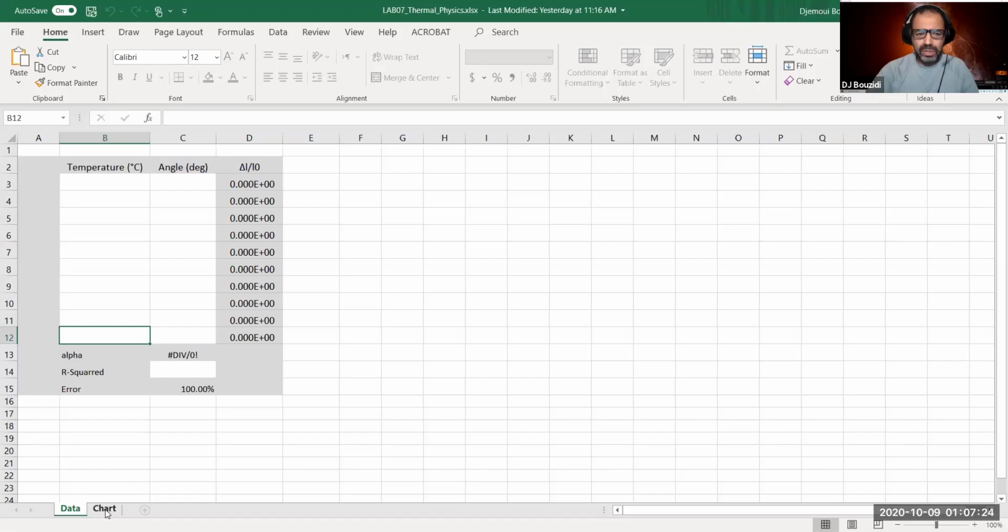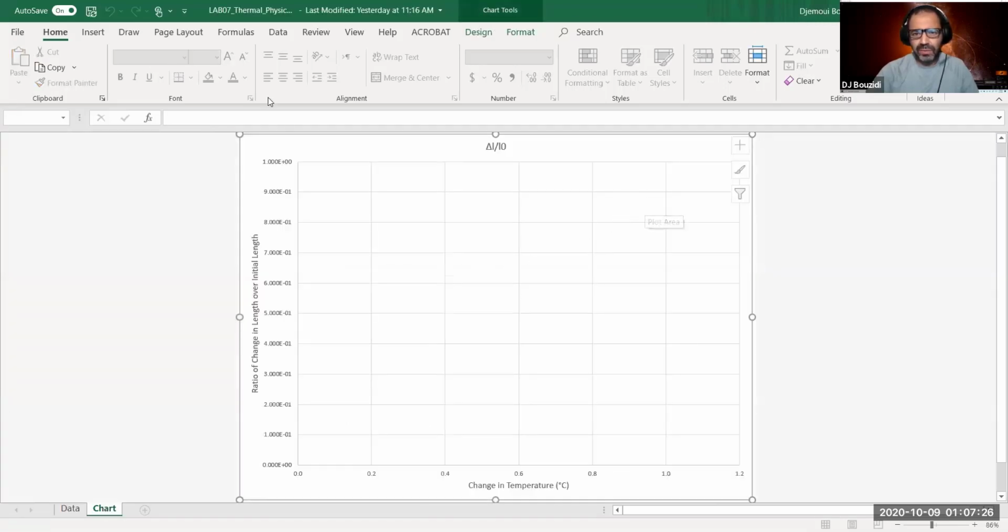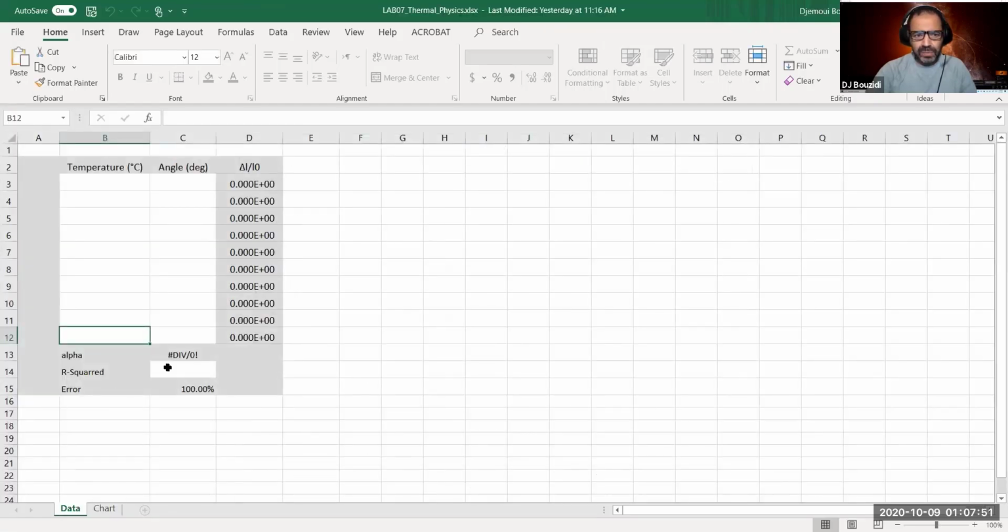And then you come in here to the chart, and the chart will give you the plot and how the curve would look like, okay? And also, it's going to give you something called R squared, okay? It's going to give you actually the formula, the fitting, the trend line, and it's going to give you next to it the value of R squared. You're going to read that value of R squared, and it's going to look something like this, okay?